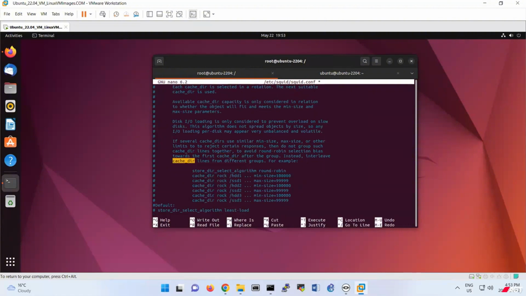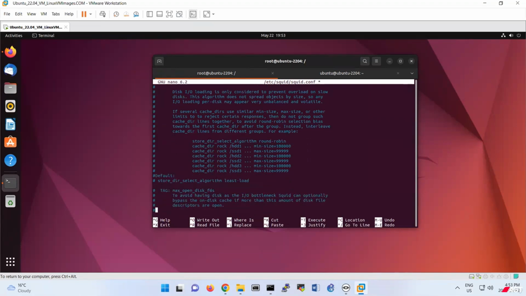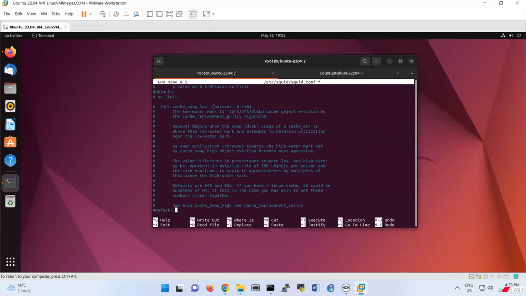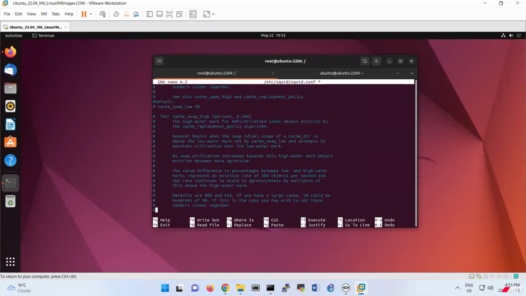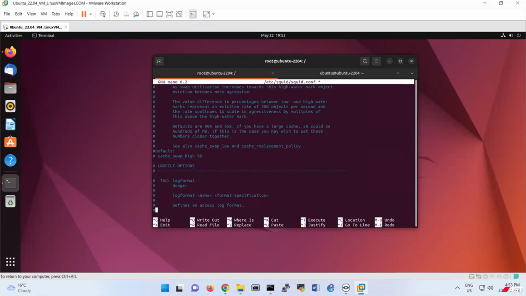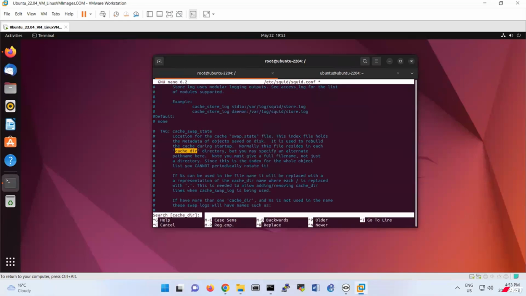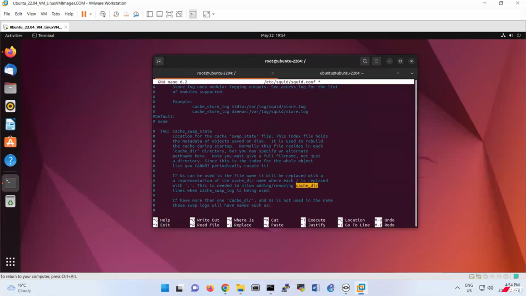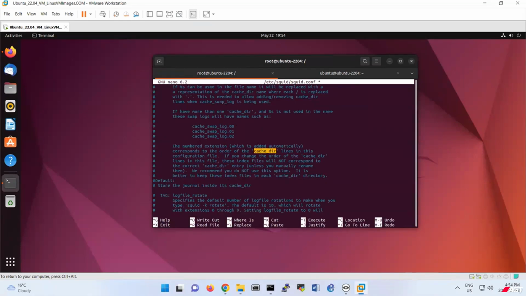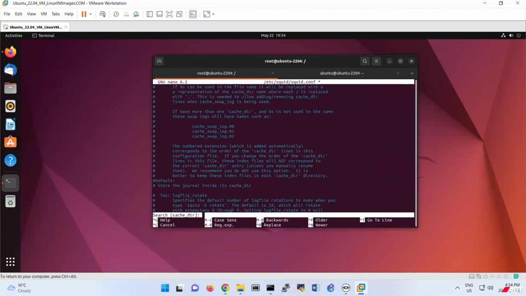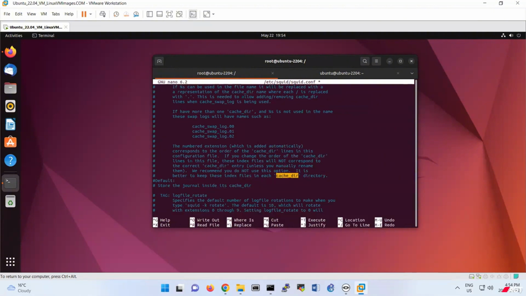I just scroll down a little. I couldn't figure out where it is, so we continue until we reach that part. Okay, swap file, cache directory.